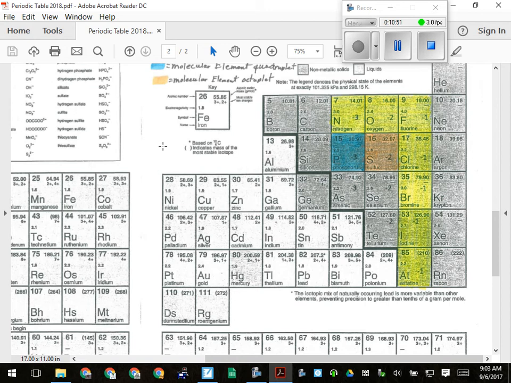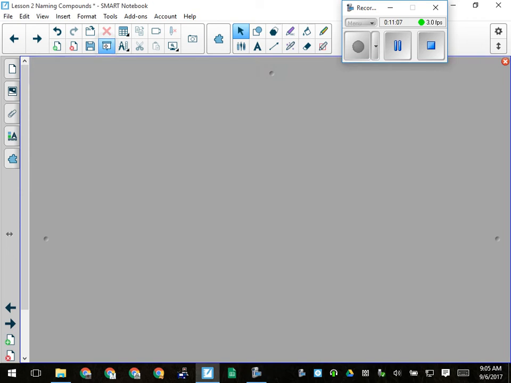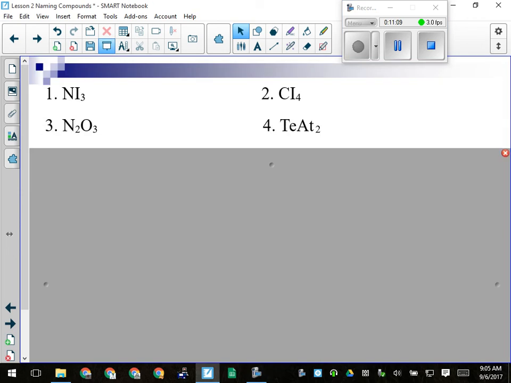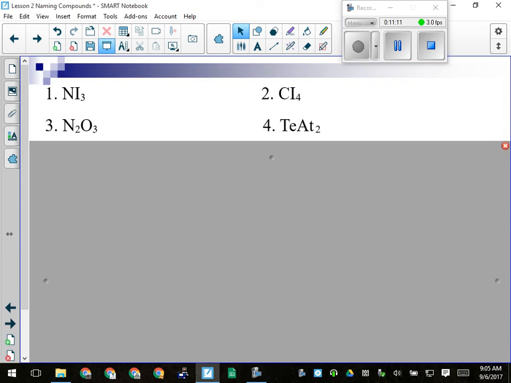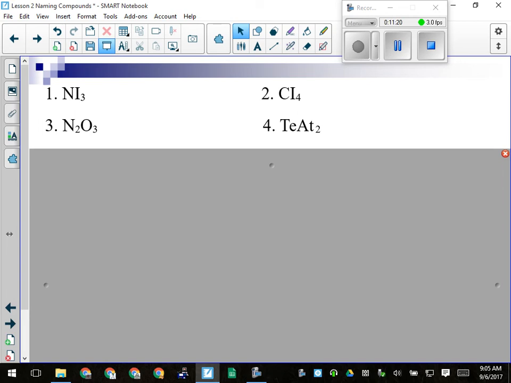That's not going to be super important for us to know until we get to reactions, but we're just talking about the difference between a molecule, a molecular element, and a molecular compound, so it's a good time to just indicate them on our periodic table. So what I would like you guys to do right now is try the first 4 of these. They're all molecular, so just give them a try and see if you can get the proper molecular names for the first 4. Then we'll go over them together and see how we're doing and try the others.